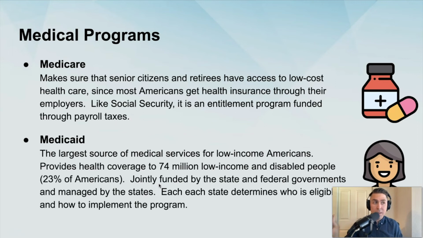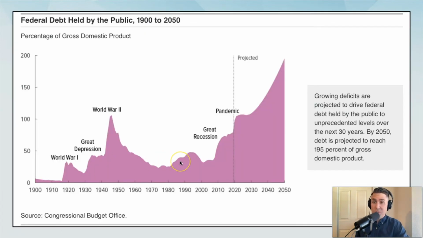So these 3 programs we just looked at: Social Security, which I believe is over $1 trillion a year in spending, Medicare is nearly $1 trillion every year, and Medicaid is over $600 billion a year. You take these 3 programs, and they account for nearly half of the national government's spending every single year. Now, it doesn't matter what they're spending it on: education, healthcare, the military. Add up all the spending. These 3 programs account for about half of that spending every year. So really significant. A lot of money's going into these programs, which is also leading to a lot of debt.